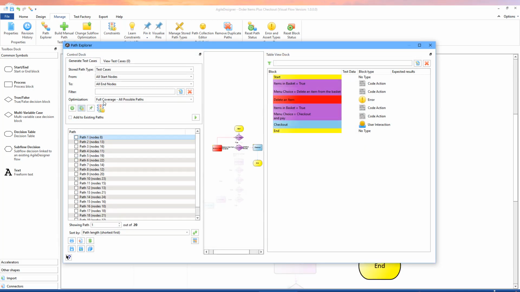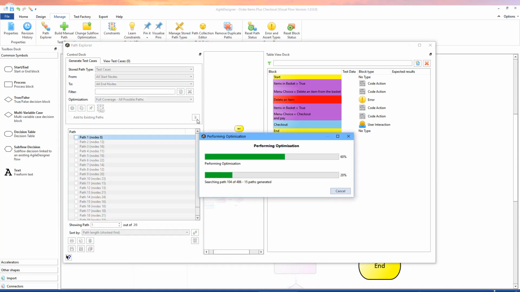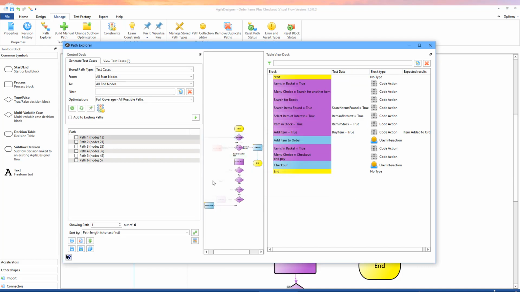Okay, we'll do all possible paths again. Takes a bit longer, and you can see the numbers are getting high. And what we have are 6 paths. Let's look at these paths in turn and see what we've got. So the first path basically does a complete run through, adds an item, then checks out.